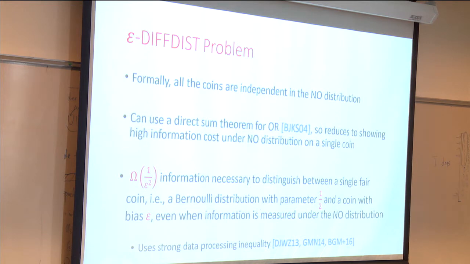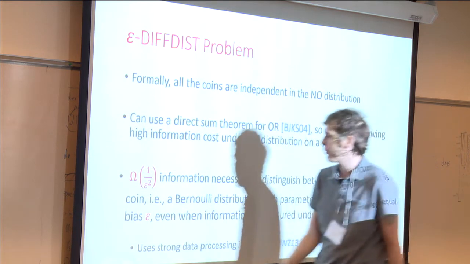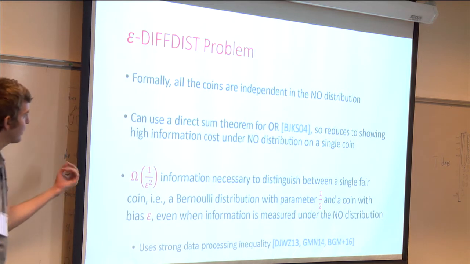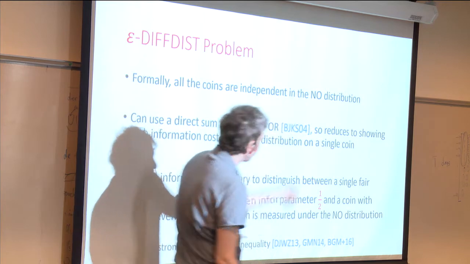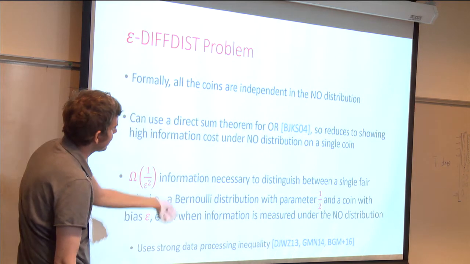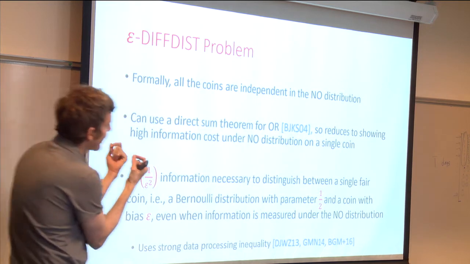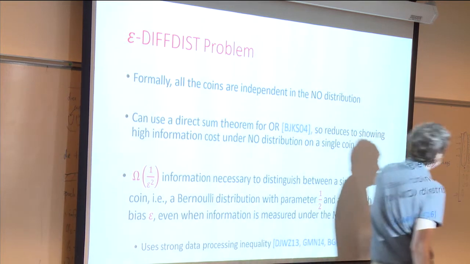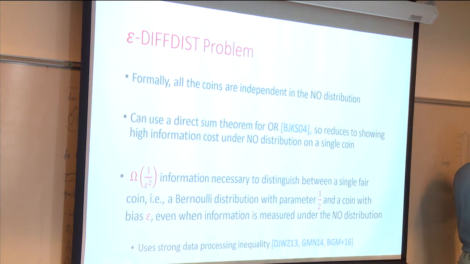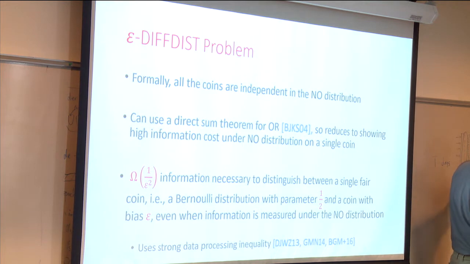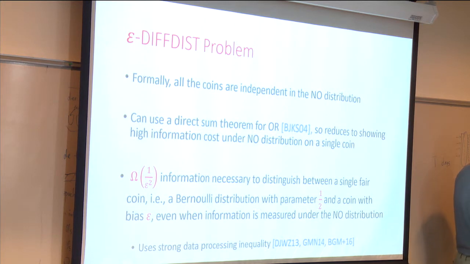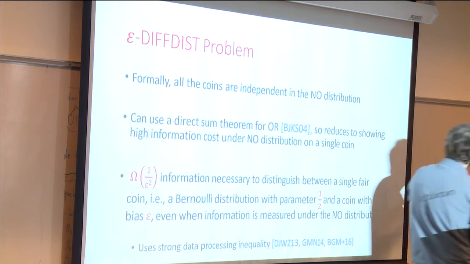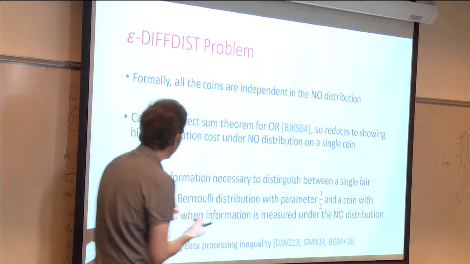And for one of these copies, how do you show a lower bound? So you can show a 1 over epsilon squared information cost lower bound for this single coordinate problem, distinguishing a fair coin versus one with bias 1/2 plus epsilon. So the correctness guarantee on that column is, I have either a fair coin or a coin with bias epsilon. It's distributional, so I'm trying to figure out if I'm in the first case or the second case. And the information is measured with respect to the uniform distribution.